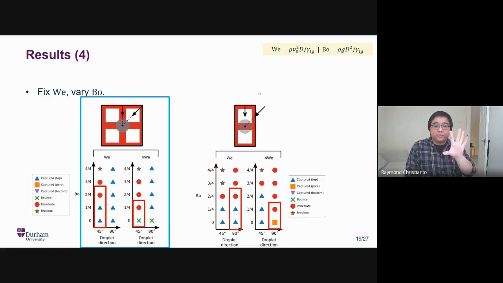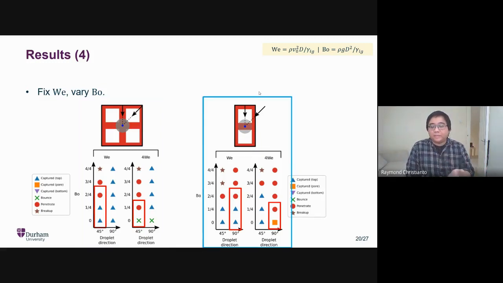So if we just see when it hits the center of the junction, we see penetration at 45 degrees, because that's where the pore is located. While at this impact position, it happens at 90 degrees, because at 45 degrees now we see more solid, but at 90 degrees we just see all air on the droplet trajectory.